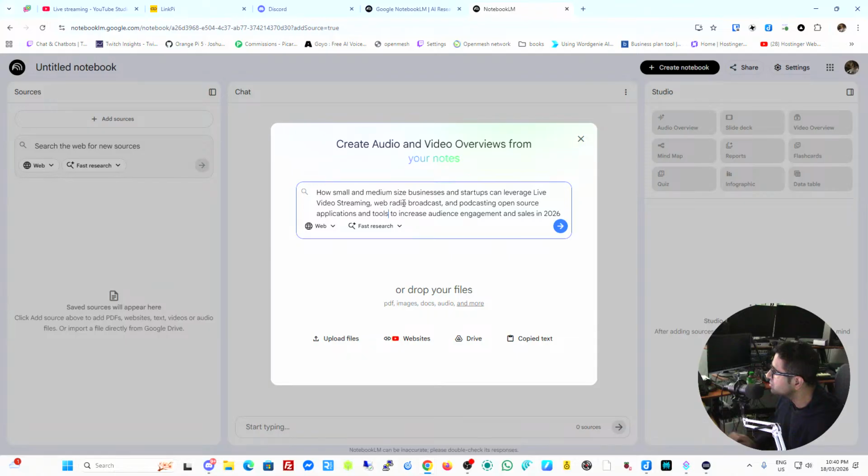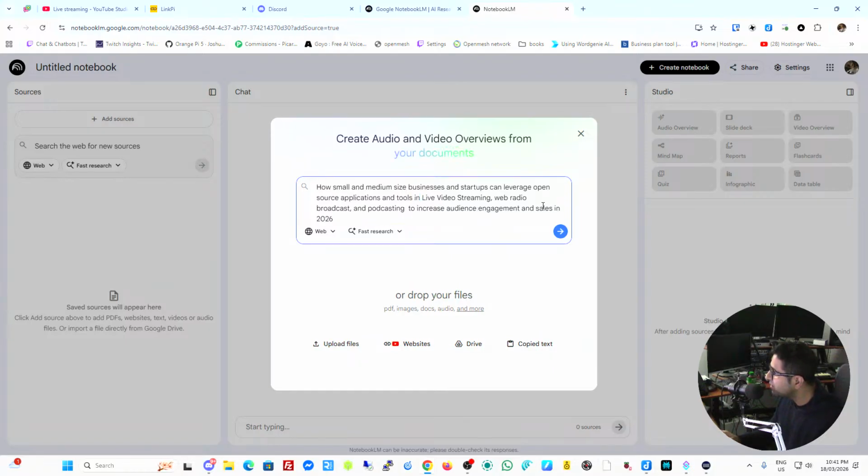We want to make it, okay, so how small and medium-sized businesses and startups can leverage live video streaming, web radio broadcast, and podcasting open source applications and tools. Okay, now hang on. How small and medium-sized businesses and startups can leverage open source applications and tools in live video streaming, web radio broadcast, and podcasting to increase audience engagement and sales in 2026.